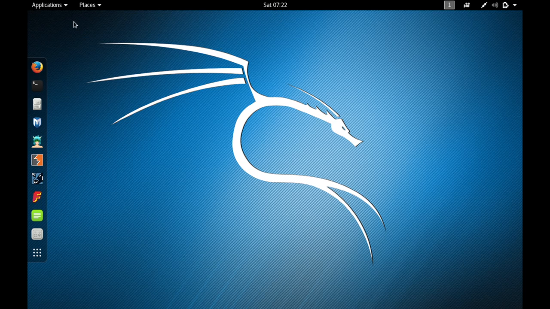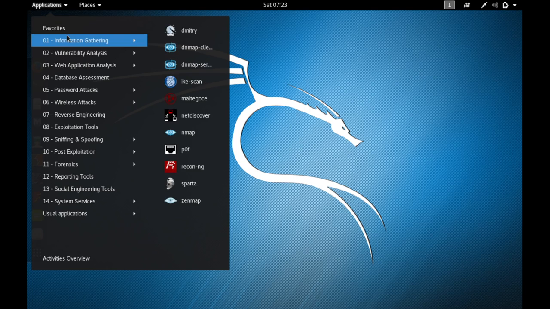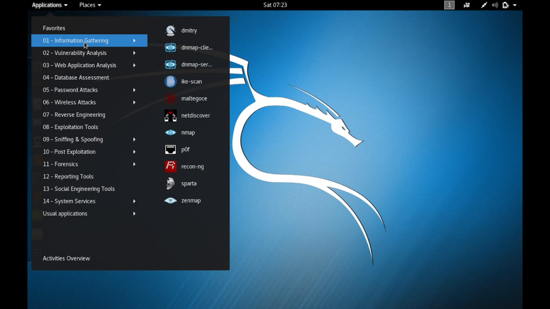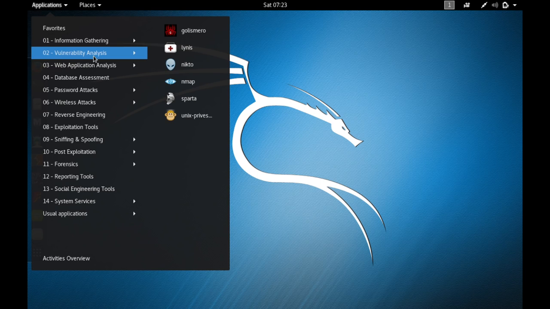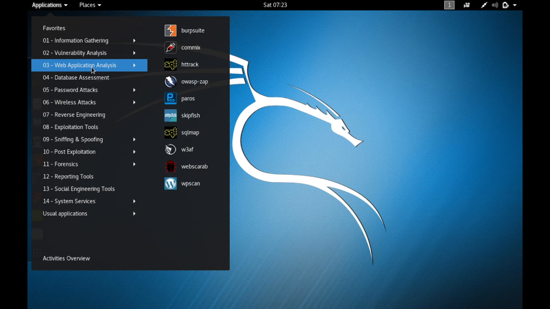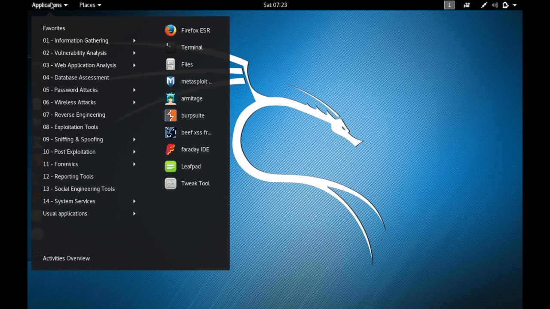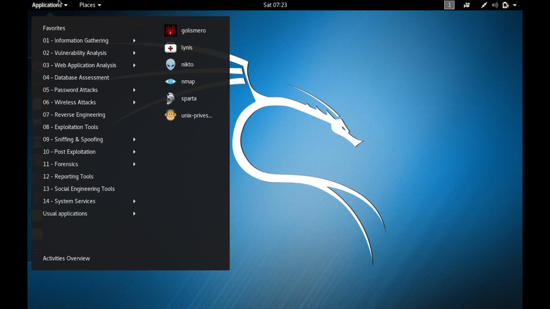And guys, you can have access to all the applications that have come pre-installed with this Kali Linux by tapping on this applications menu. Tap on this applications menu, and here you can have access to all the different kinds of applications that are used for penetration testing. Right here you can see there are applications for information gathering, vulnerability analysis, web application analysis, database assessment, password attacks, wireless attacks. There are many. And guys, in this course we are not going to use all these applications, but we're going to use a few of them. So this is about this applications menu. These are all the applications that have come pre-installed with Kali.